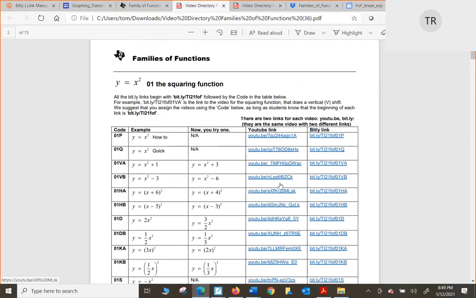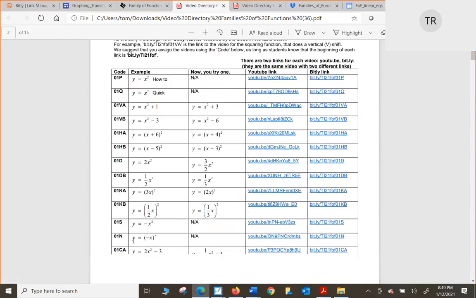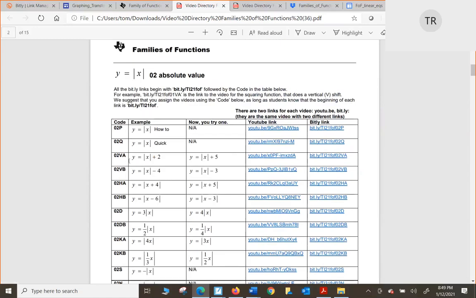And so what I'm thinking is, let's say you're making an assignment. You can say, you know what it starts off with, bit.ly whatever FOF. I want you to do 01P, 01D, 02VA. I mean, it's going to be real easy for you to make that assignment. And if you give them this link and then get this link on the website, they don't need to print it. They can just look at it and say, this is what I want. Or you can copy and paste these links into wherever you make your assignments online. Okay, whatever works for you, but I'm trying to make it as easy as possible for you to use these.